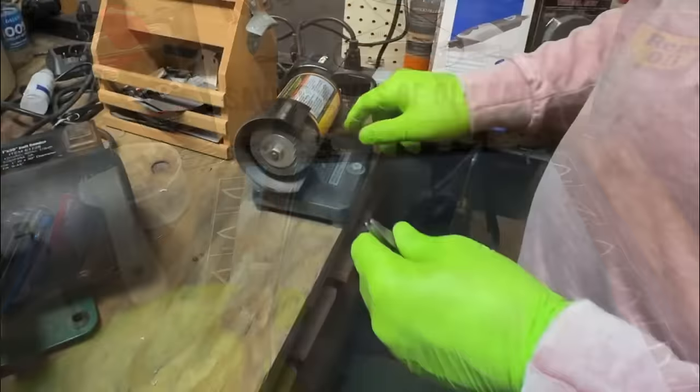And here, guys, look at that. Look at that bone. Ain't that a beautiful bone, y'all? It is awesome. Beautiful, beautiful bone. And I'm going to leave these bolsters alone. I could sand them smooth. They're pitted just a little bit, like that one is, but it gives it character. And again, guys, y'all heard me say it, but sometimes you just have to let an old knife be an old knife, and this is one of them. It has earned its age, I'm going to tell you.